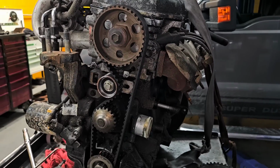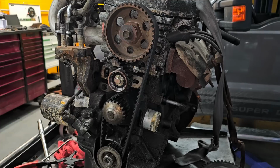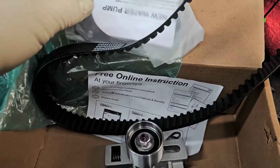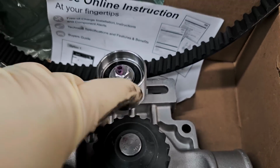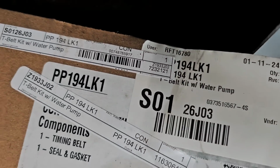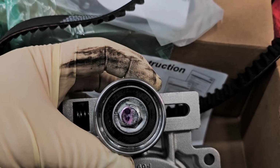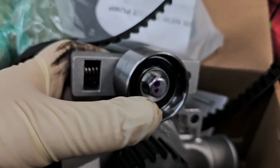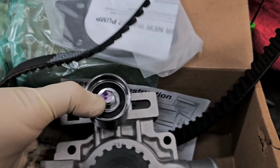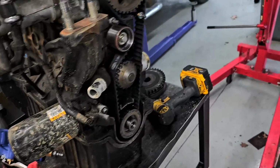Let me get the kit. I want to see what's actually in the kit. We have it here, but it's probably going to include this water pump. It might include this tensioner, but let's go find out. All right, so this kit does have the water pump, which has the tensioner as part of it. Didn't realize that. The gasket, the belt. It's a Continental kit. And there it is for you to see. And as you can see, the tensioner is already pre-loaded. Basically, it's compressed already. So you can have online instructions if you need them. This is so darn simple, there's really no need for it.